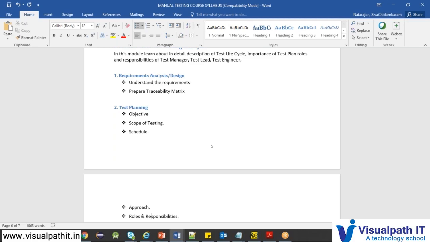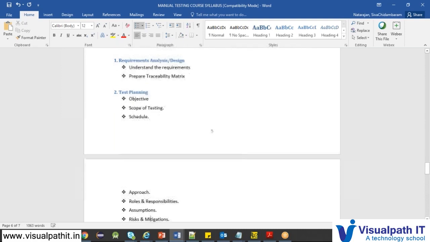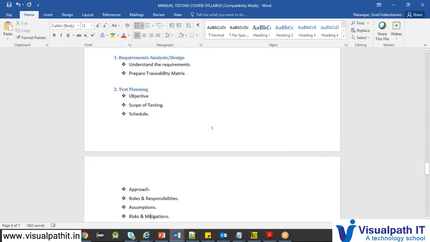For that we are going to do agile methodology testing, or you are going to do a waterfall method, or what kind of testing approach you are going to do. And roles and responsibilities of the test team, mostly what will be the role and responsibility of a QA manager, what will be the roles and responsibilities of a QA lead, what will be the roles and responsibilities of a tester, and what will be senior tester, etc., etc.